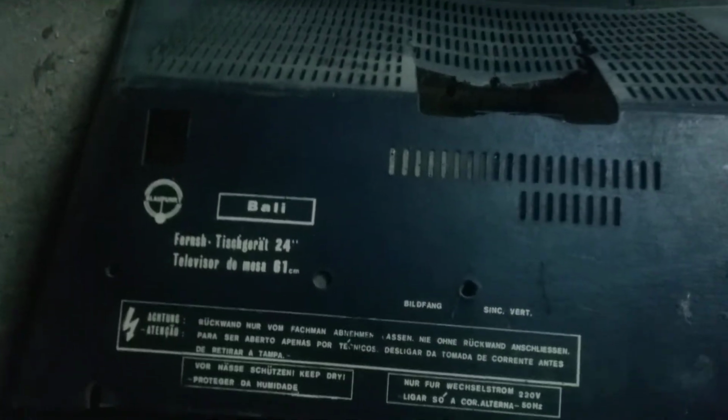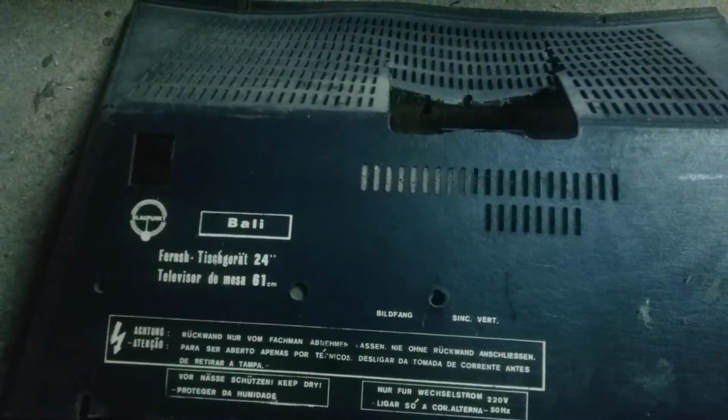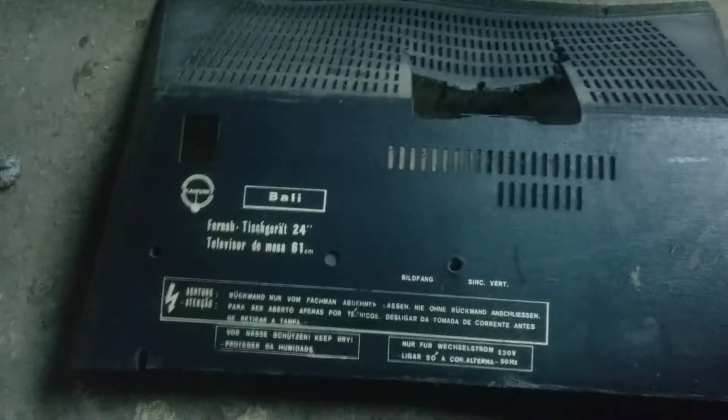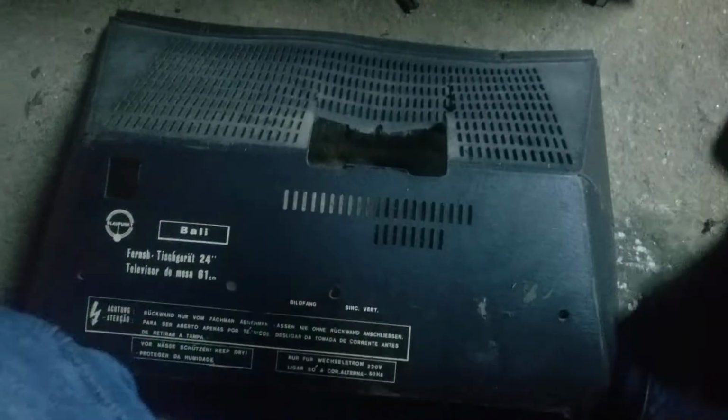The guy said it didn't work, and usually around here when people say that a TV doesn't work, it means that they plugged it into the mains and there was no raster. Because if people see a TV displaying a raster, they say that it works, because they don't know how to display a picture or plug in a modulator, etc. to this old television. So by a TV working, they mean that it is able to display a raster. So this doesn't have a raster.